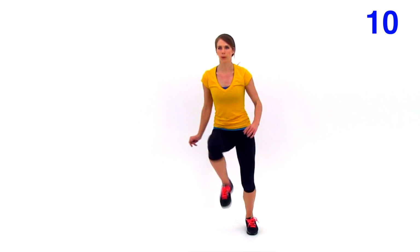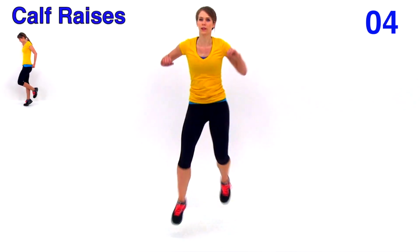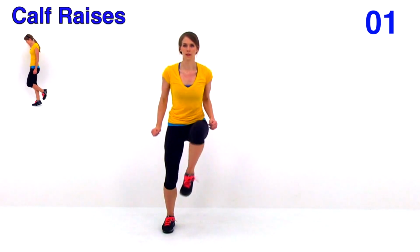And again, just 10 seconds left. We're almost done with this one. Keep that motion going nice and strong. 5 seconds left. We're going to switch to just a single leg calf raise next.